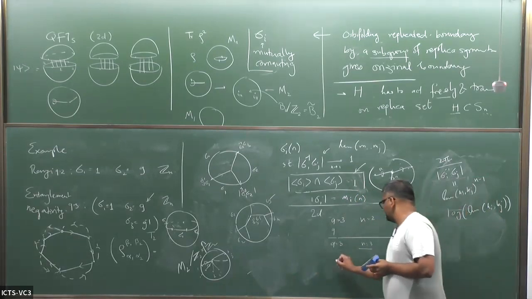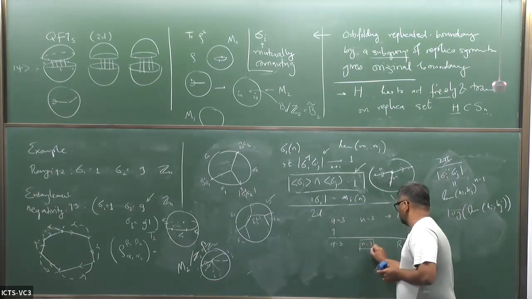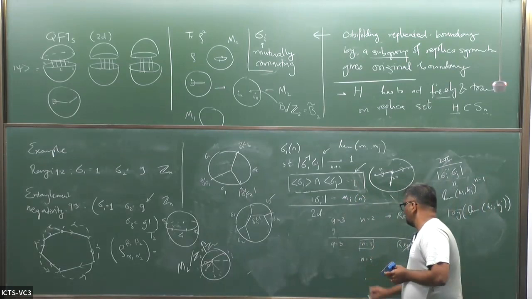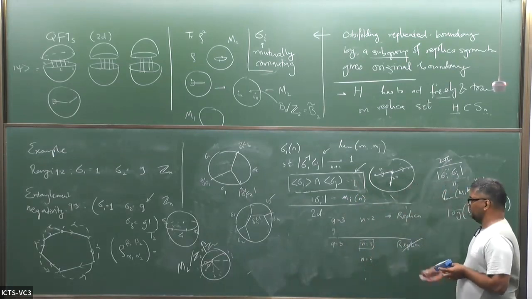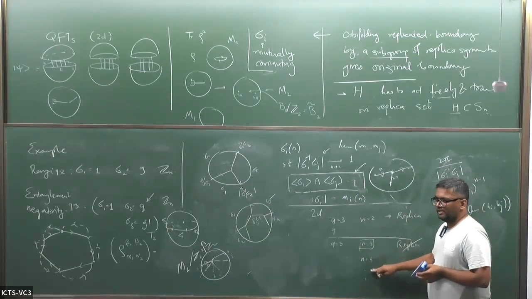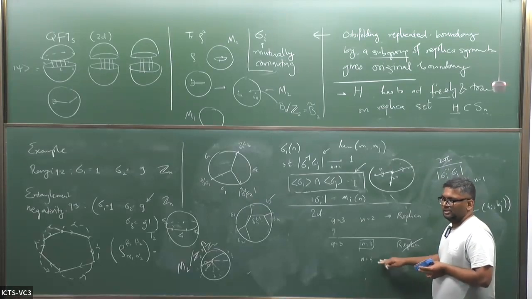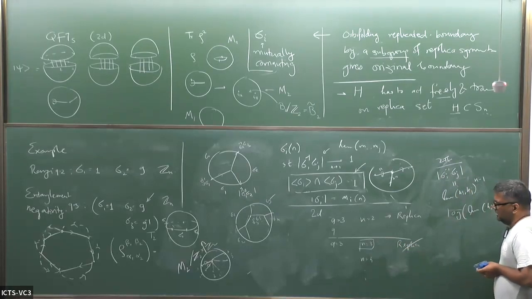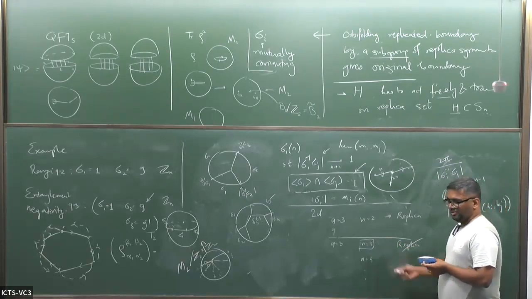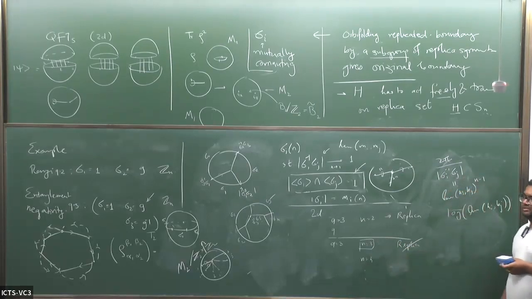But for higher values of n, this is for n equal to 3. What happens for n equal to 4 onwards? This is not known. It could be that, let's say, for even values of n it is preserved. In that case, you would want to analytically continue the even values, skipping over the odd values, but it's just not known. So I think it's important to investigate this question.